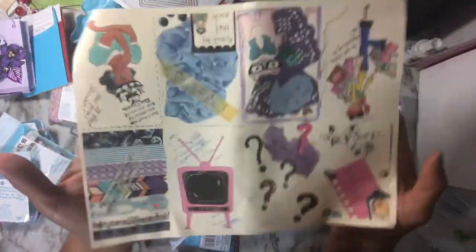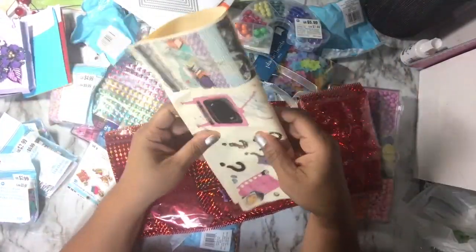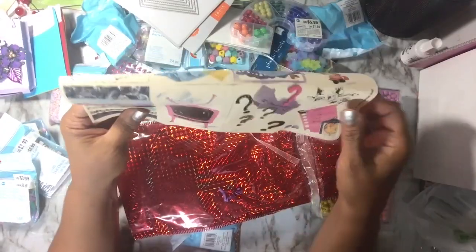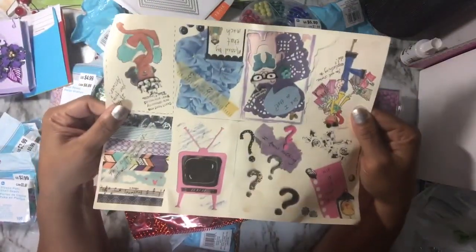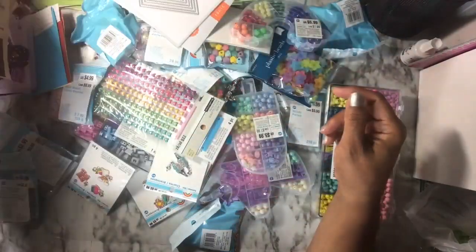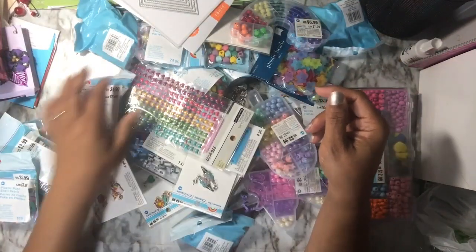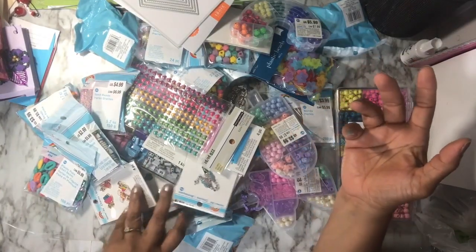So this was her zine that she made. If anybody knows what a zine is, when you fold it down and you open it and close it like a little booklet. So thank you, Donna. That will be in my collection with my zines. I appreciate that. And like I said, we hung out and we had us a ball, just having fun, talking trash, and laughing.